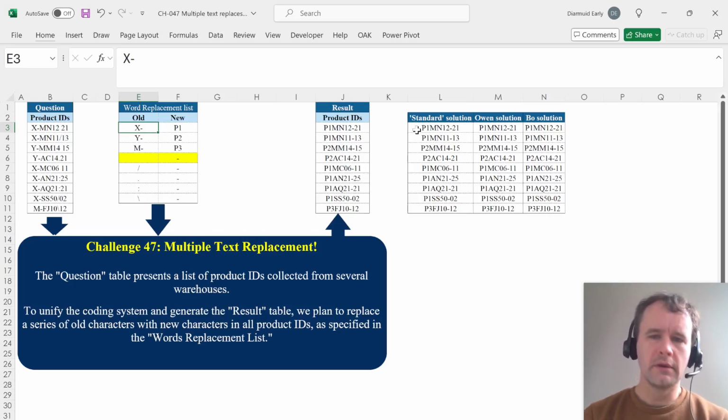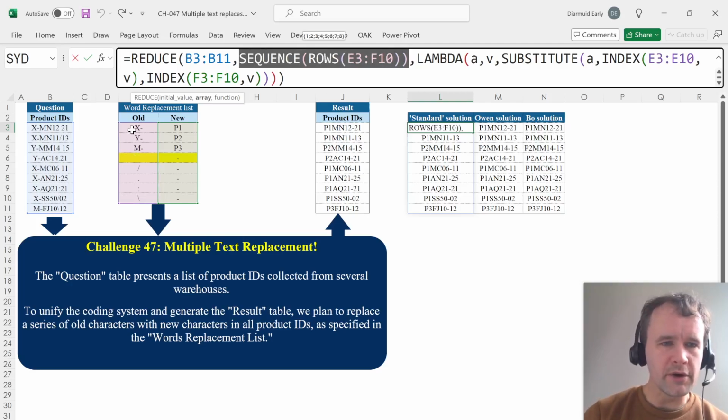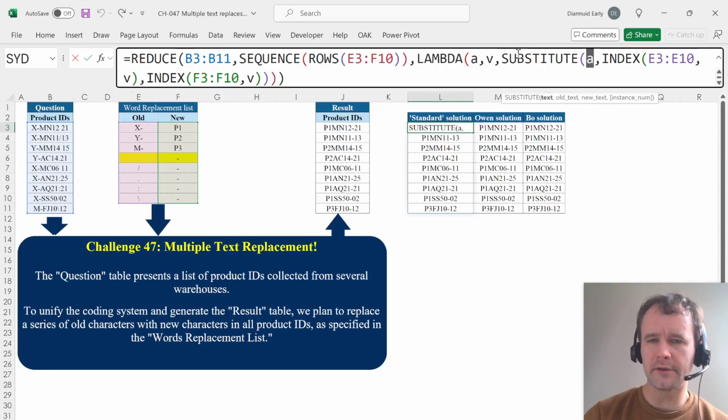The key to it was that you had to repeatedly apply a substitute to replace this with this, this with this, and so on. You can use reduce to repeatedly apply a function. So this is one standard way to do that: you reduce starting from the inputs, and then you need to take however many rows there are, and there's 8 rows in this, so you need to take 8 steps. So 1, 2, 3, 4, 5, 6, 7, 8, and then at each step, you take your starting thing and substitute the entry from this column for that step with the entry from this column for that step.